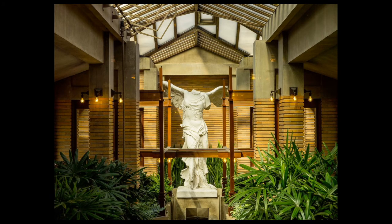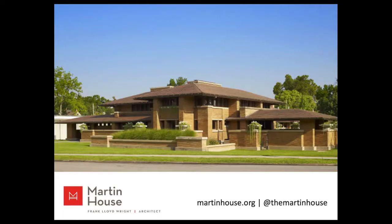Buffalo is at a tipping point as a destination market for arts and architecture. The Martin House is widely viewed as the centerpiece of architectural tourism and a symbol of our community's renaissance. Beyond preserving a world-renowned national historic landmark, the restored Martin House demonstrates how preservation investments can create significant economic impact. In closing, you have to experience it to believe it. Please do plan a visit to the Martin House in Buffalo, New York, but until that time we invite you to enjoy the virtual tours of the many special spaces on the estate that can be found on our social media profiles through the Wright Virtual Visits Program.